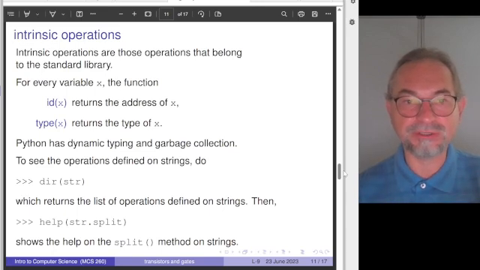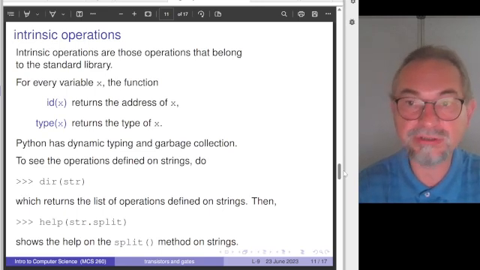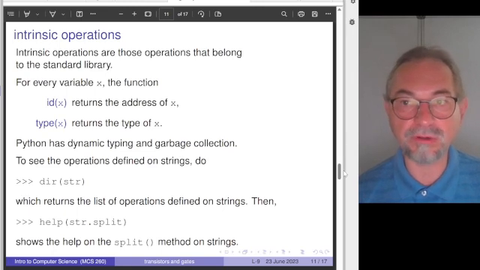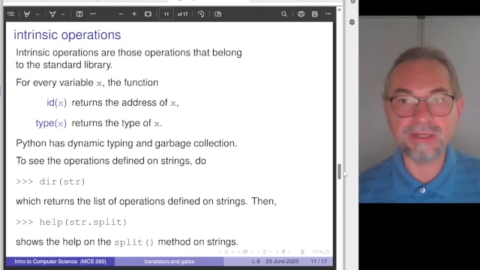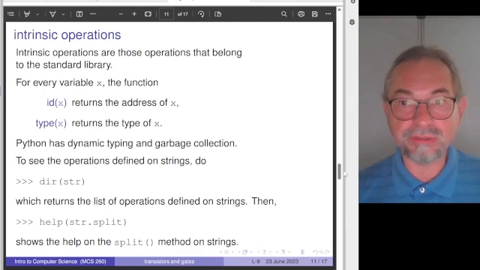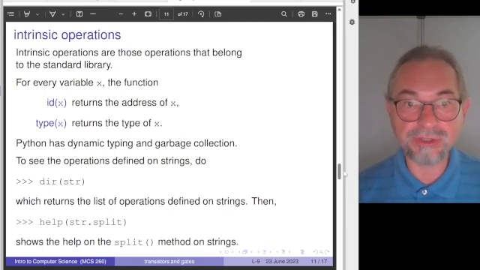This dual vision, id of x, is something that we are not really going to use that much because of the garbage collection. We don't really need to know the actual location of where things are in memory. Although if you would be doing interface coding, this would be extremely useful to know. But the type is very important. In interactive computations, we can actually check on the type of something.